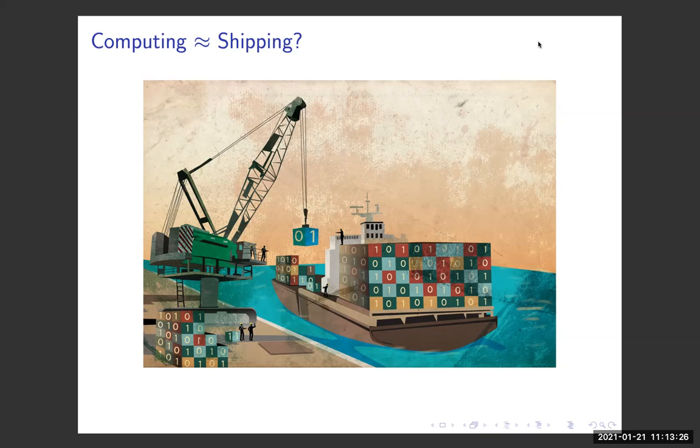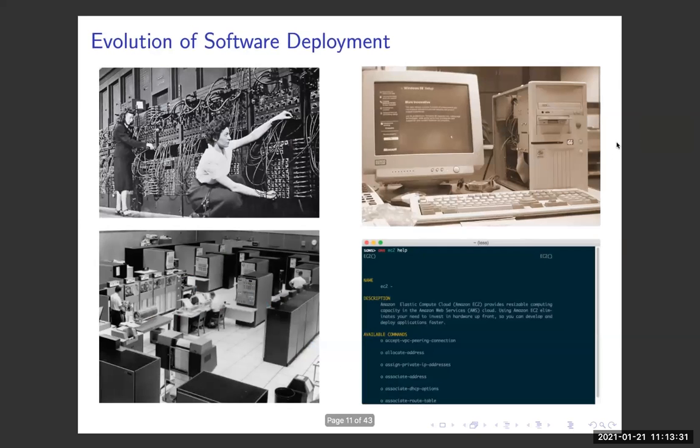So the analogy here is really about software deployment, right? So this is looking at it through time. You can imagine, obviously, just like shipping, computing and software has changed over time with the hardware that it runs on. Back in the day, you had to wire your software up, then it got a little bit better. Maybe you had some punch cards that you had to print out and feed into a large mainframe that took a team of people to run your software.